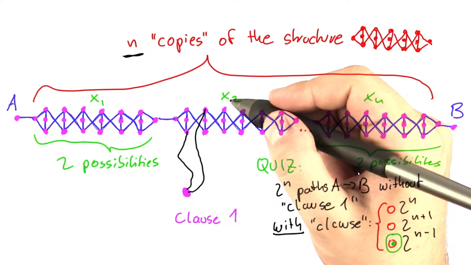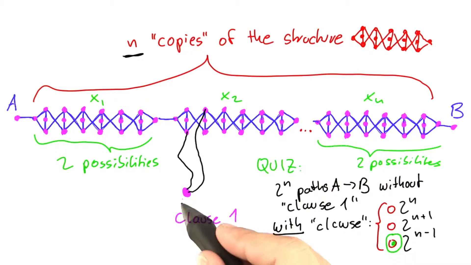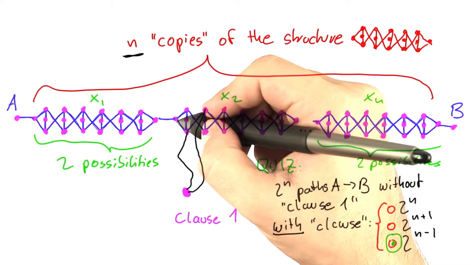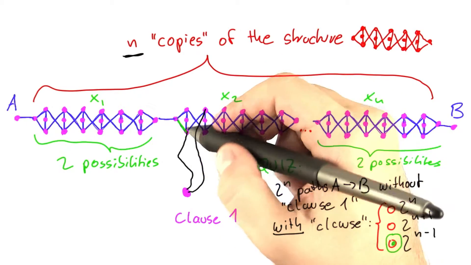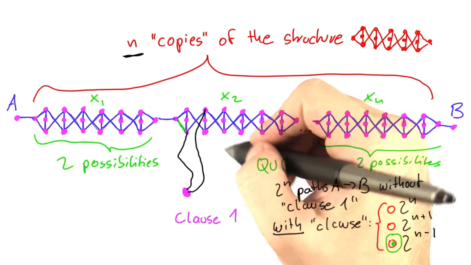So what you can see is that on a shortest path, if we want to visit this vertex down here, then we must take this route. If we do not have to visit this vertex, then we don't have to take this route, then we can still choose arbitrarily.